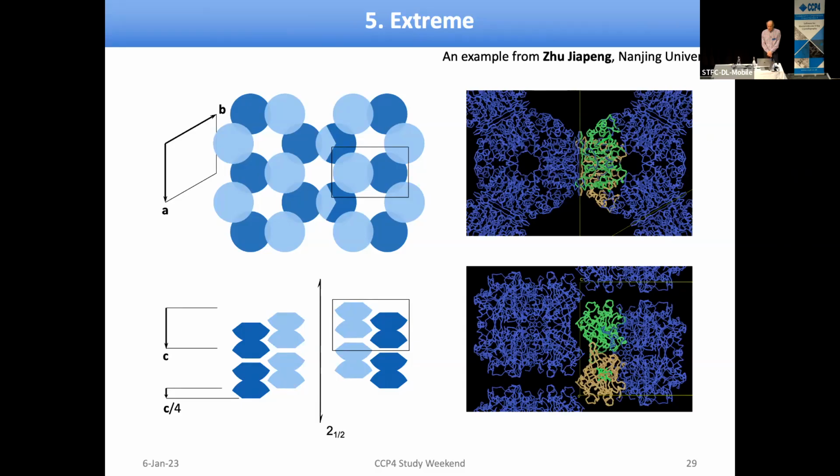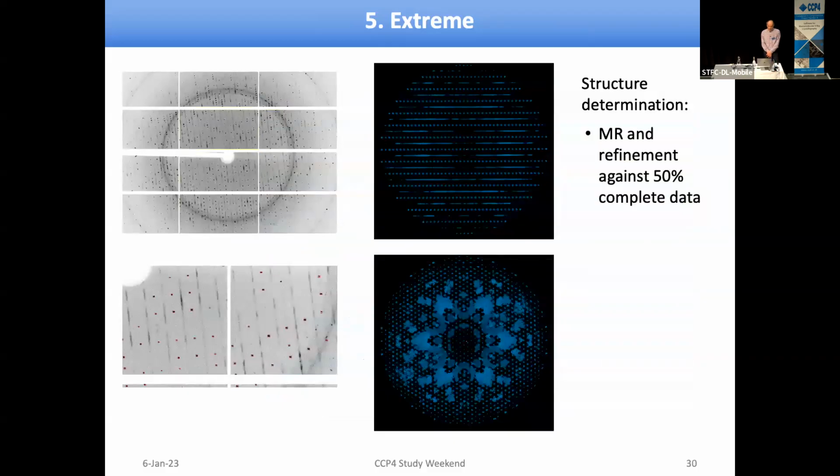This means that the intensities of reflections with odd index L are reduced. How much depends on the size of ordered domains again. In this case, the reduction is nearly 100%. Reflections with L even are well shaped, while reflections with L odd turned into diffuse patterns completely. Therefore, the structure was solved and refined using 50% complete data. Two remarks about such refinement. Each missing atom generates two peaks on the difference maps separated by half C, and therefore the correct one can only be chosen considering the distances to surrounding atoms.